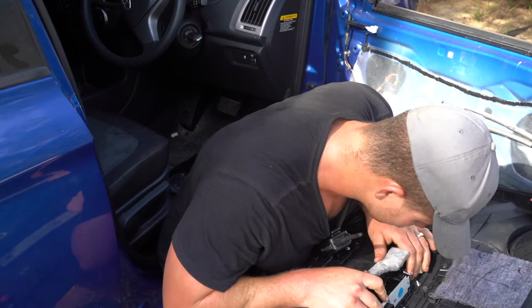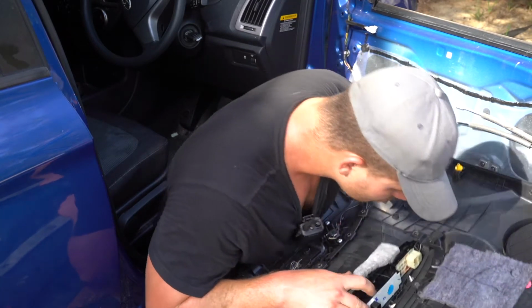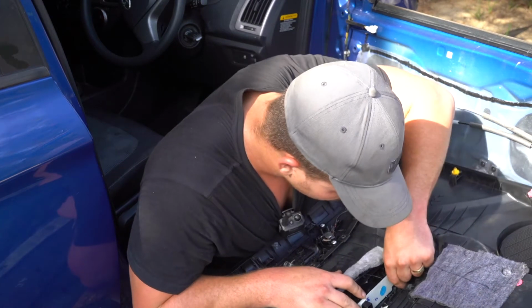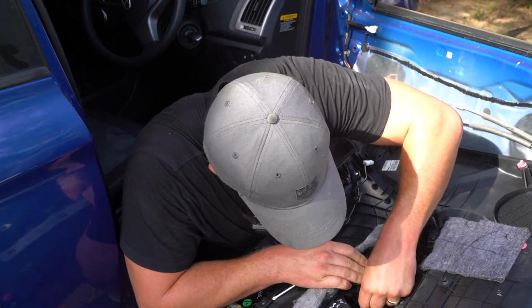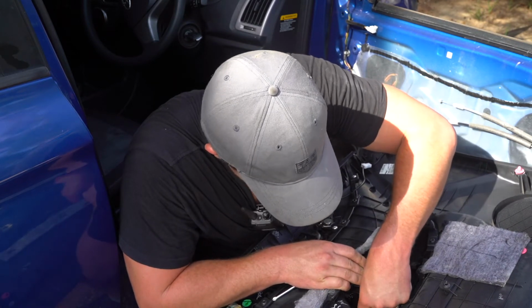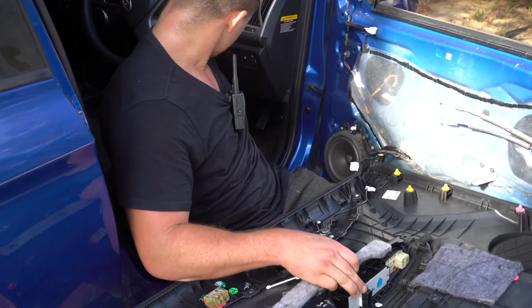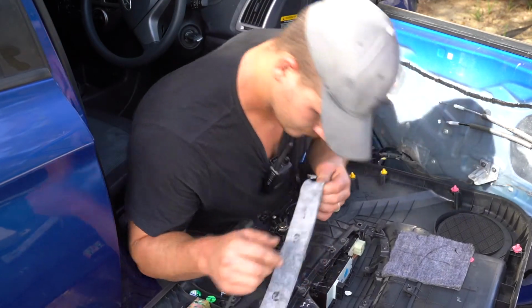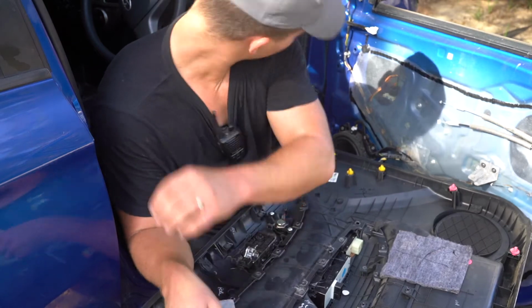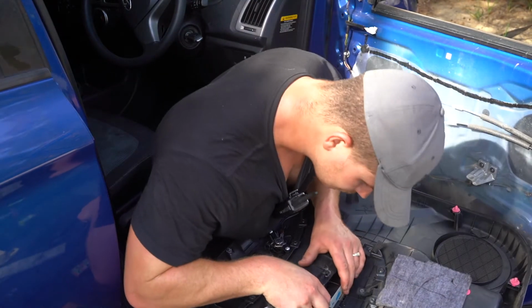Now they are plastic welded on. It did take me a few minutes, but they pull out. There's about 5 plastic welds along the ridge. You can see them there, and there is 2 Phillips head screws on each end of the master switch mold and 1 in the dead center. After that's done, then the unit will just pull out, and you'll see me do it here.